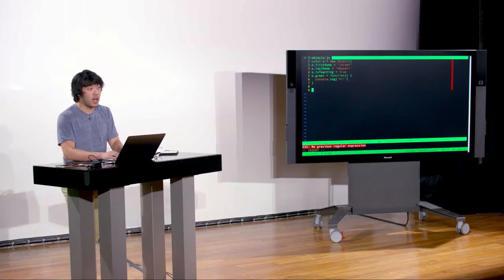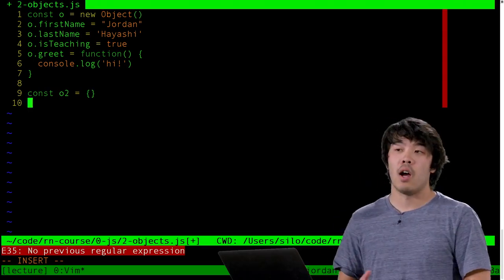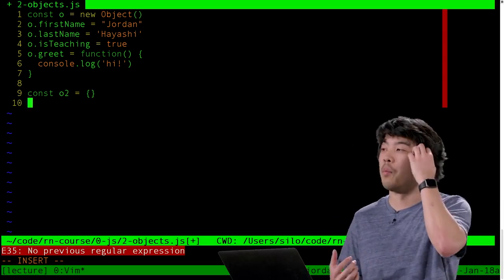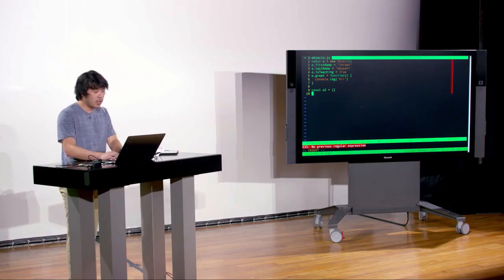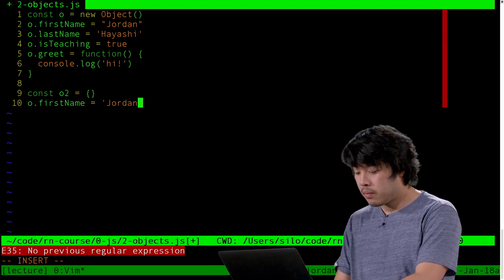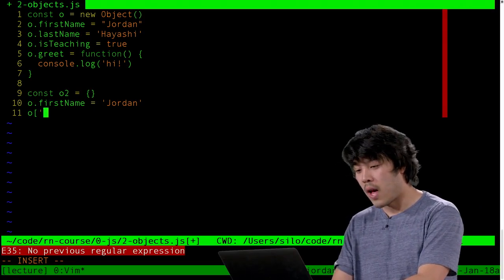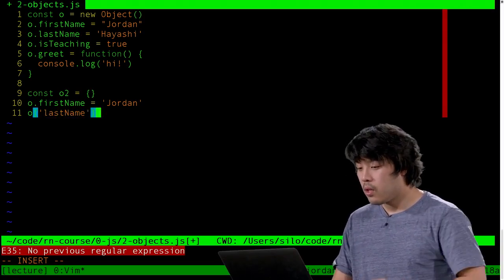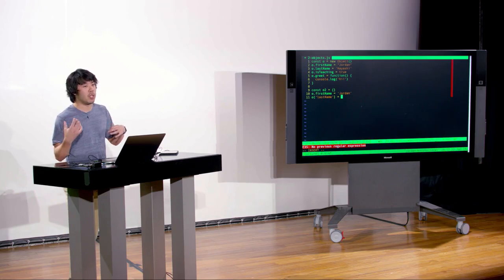Another way to do that would be what's called an object literal. So I can just do open curly, close curly, and that gives me basically a new object. This is actually the preferred way over that old new keyword with Object, mostly because it's easier to read. And so I can start filling those values in with O.firstName. And another way to index into these objects is to do O['lastName']. So notice I use brackets there, which means inside this bracket, I'm going to have some value, and that value is going to be that key of that object.